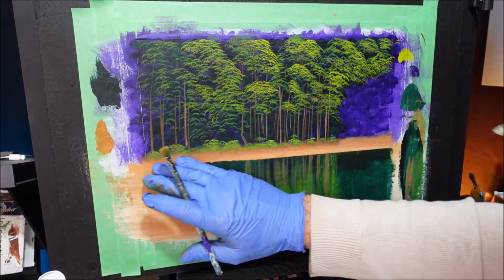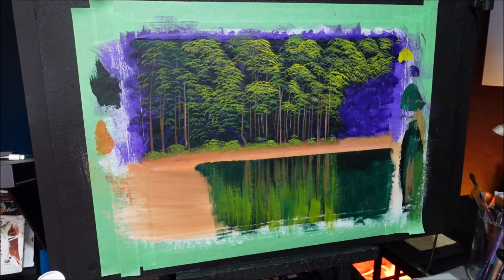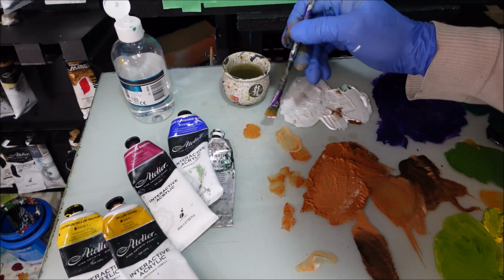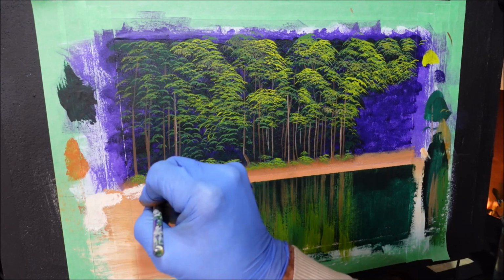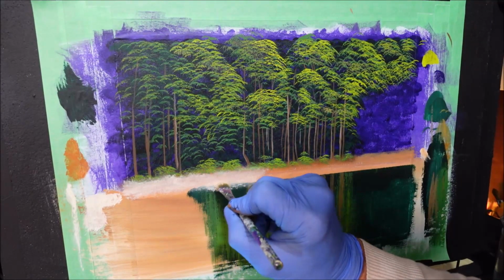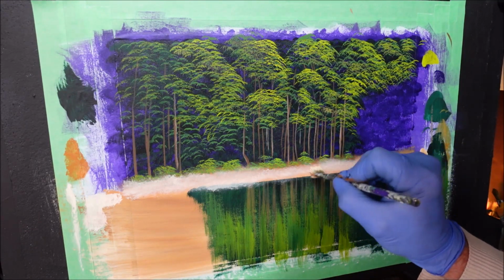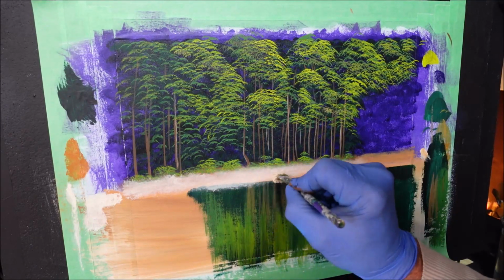Now for the fog, we want that reasonably dry so we can scrumble some fog over that, the same colour as this. And what I mean by this is, let's grab some new stuff of that over here, and the white. So I want to come along and just mist that up over that water there. You want it a bit dark where that is. I'm getting mainly the top bit here done first, and then where it's hitting the reflections in the water, I'll come down there and change that up a bit.